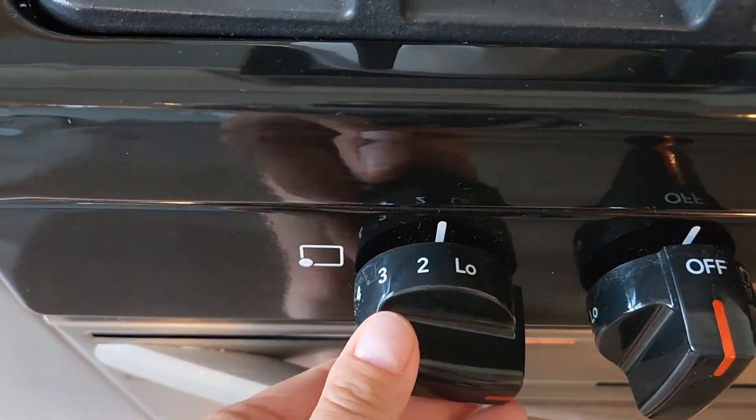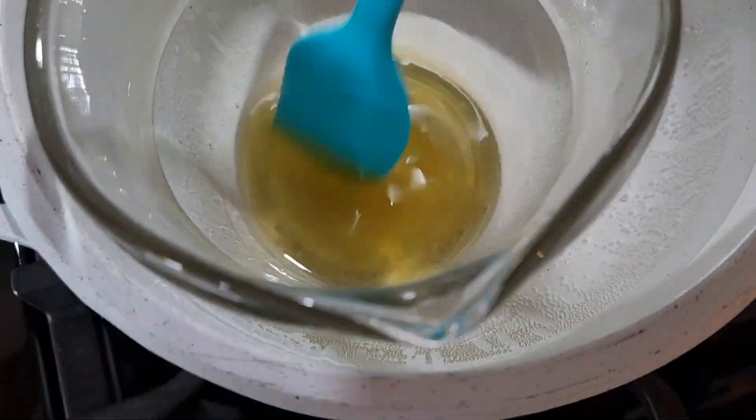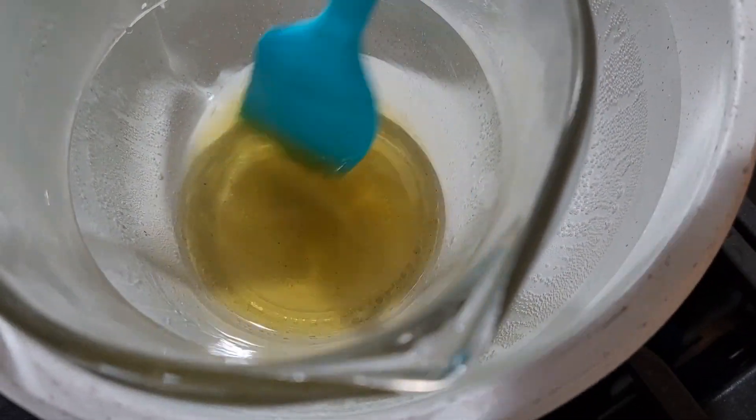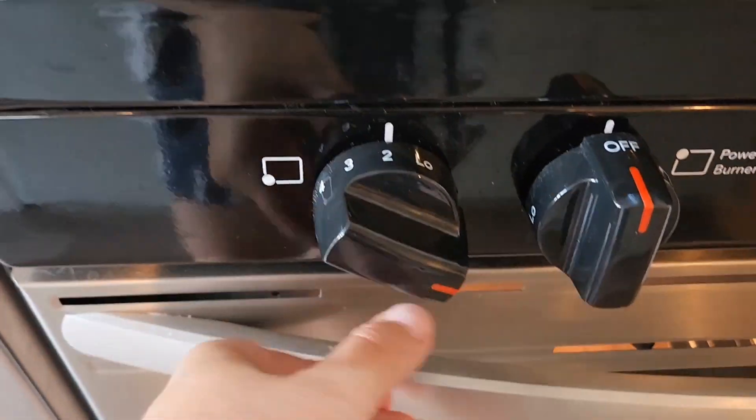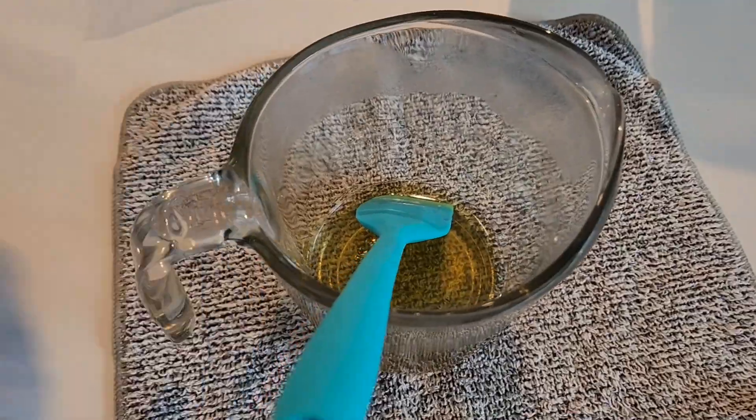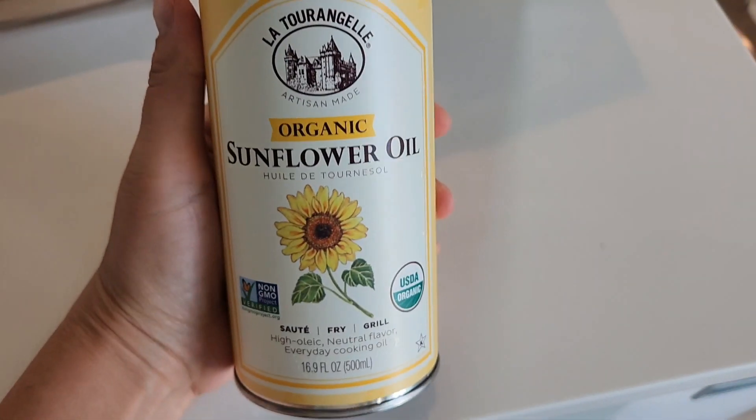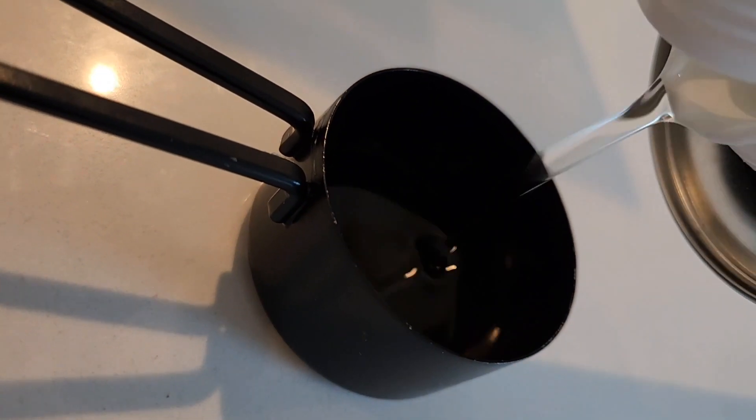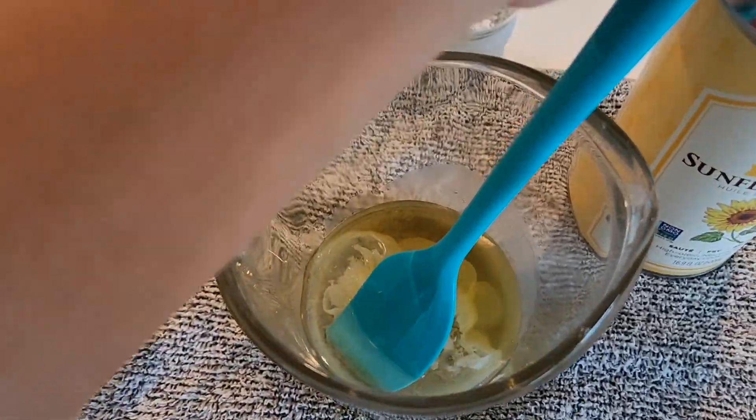You'll want a silicone spoon because you can just leave it in there. You don't have to take it out. And then if you grab the handle it won't be hot. After mixing until it melts then you can grab the pyrex with a mitt and put it onto a heat safe surface. Now pour one fourth cup of sunflower oil into a measuring cup and leave it to the side just for a few minutes. And you'll add it to the mixture once it's cooled down.